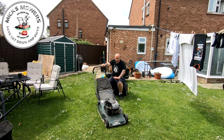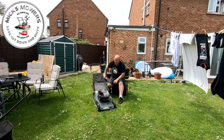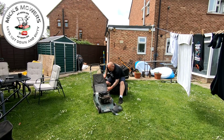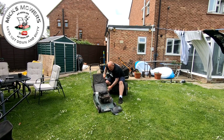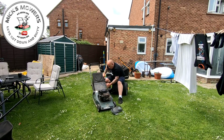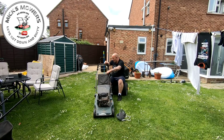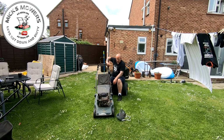But he gave me this. He said it used to run, no problem at all. Pull cord snapped, it's missing a bit out the front. All of its cover's missing here, it's all broken and come apart. But I'm going to get a quantum bit for that, no problem. And he said the height adjustment is also stuck. But as you can see, I just pulled it out. It's just full of stuff in there. So the height adjustment actually works now, which is cool. He said it was stuck, and literally I've just freed that myself. Comes with a grass bag, it's not in the best of nick, but a few cable ties here and there, because they do shrink. Failing that, a brand new grass bag, strip it down, clean it up. That should be all right.